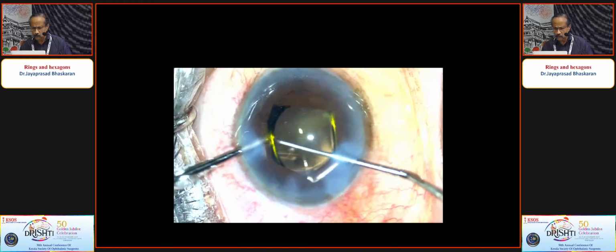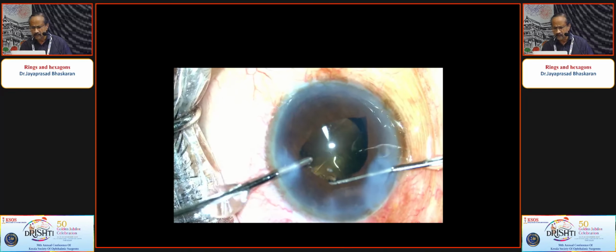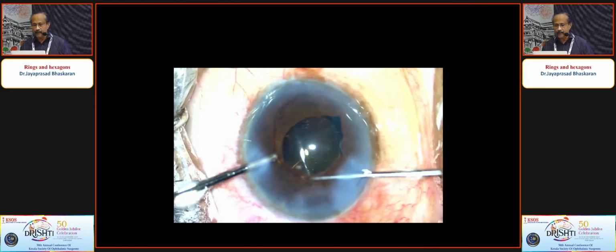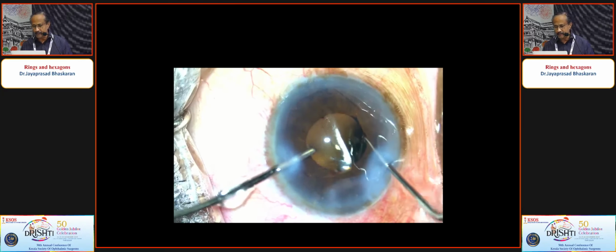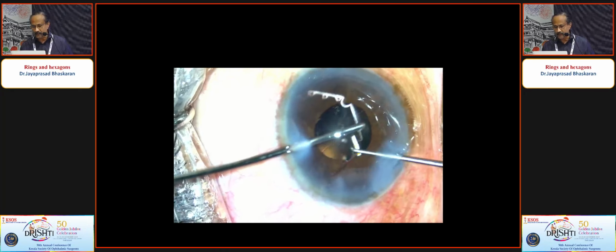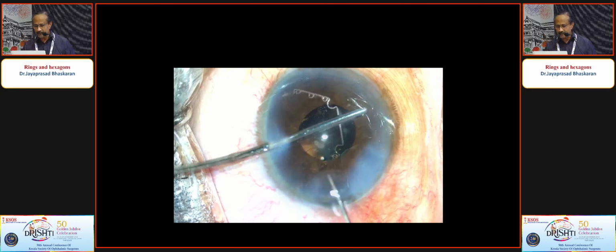Pull it forwards towards the center, 1, 2, and then both the ends are released. Rotate a bit and bring it to the anterior chamber. Because it is under fluid, I bring the irrigation handpiece right across the anterior chamber and keep that nylon ring from coming up and hitting the endothelium. So I am keeping it right across, otherwise it will swirl and come and hit the endothelium.